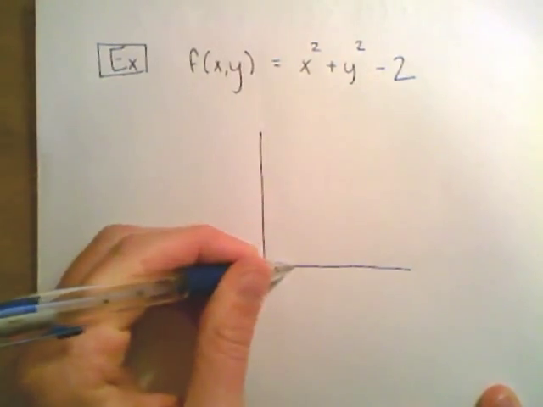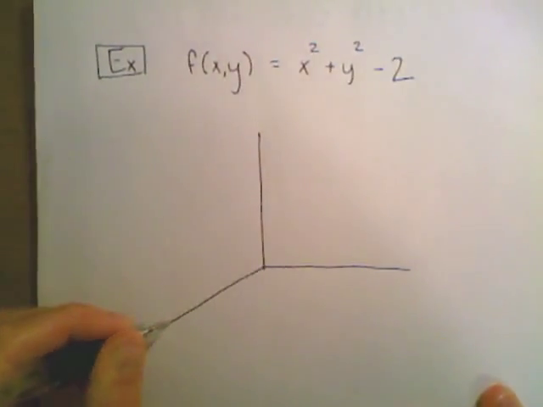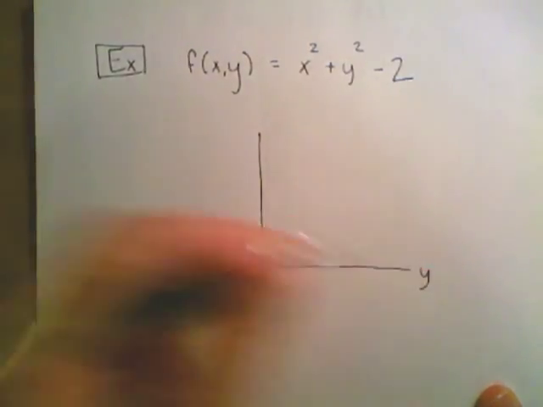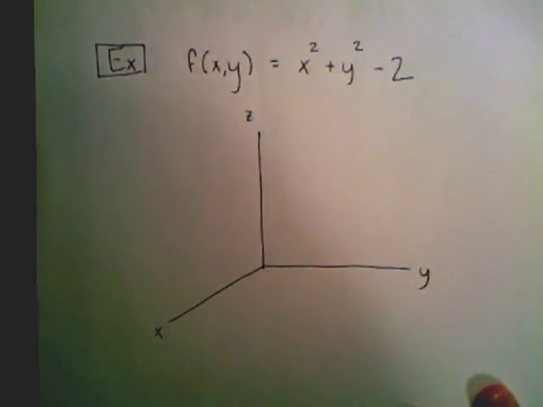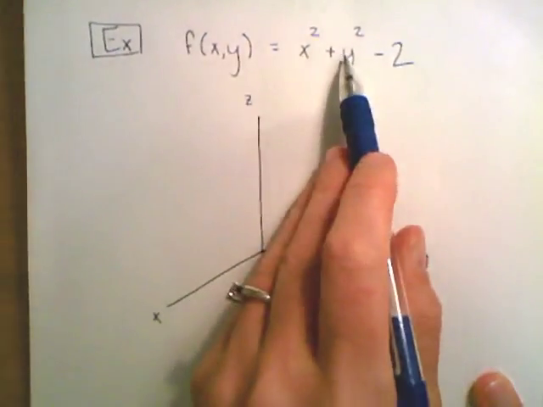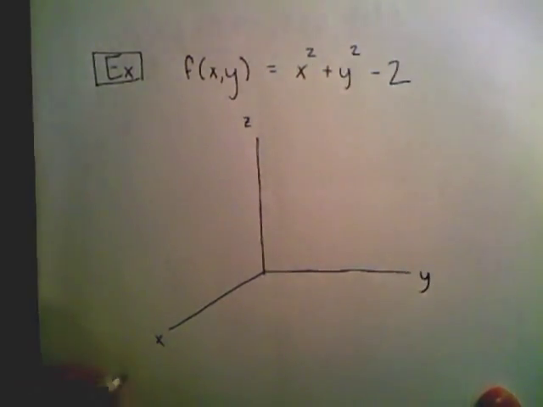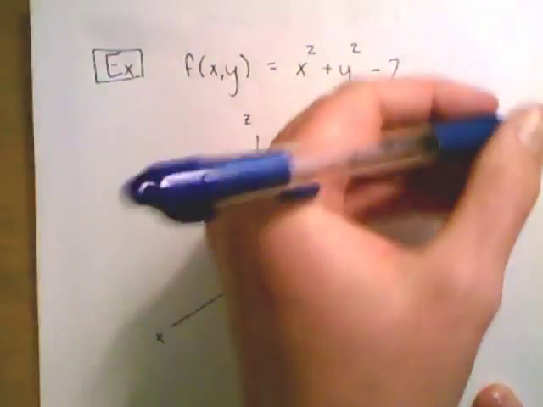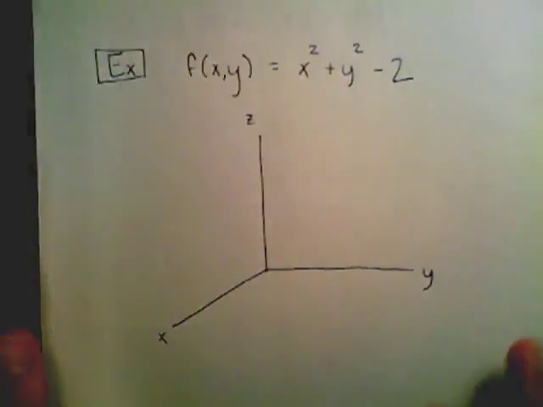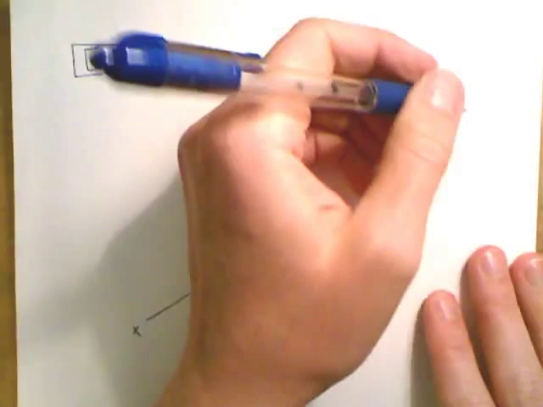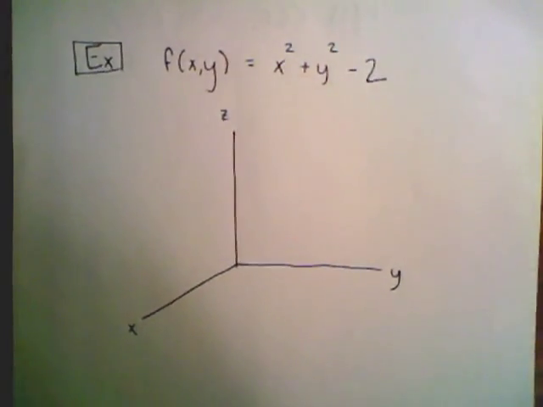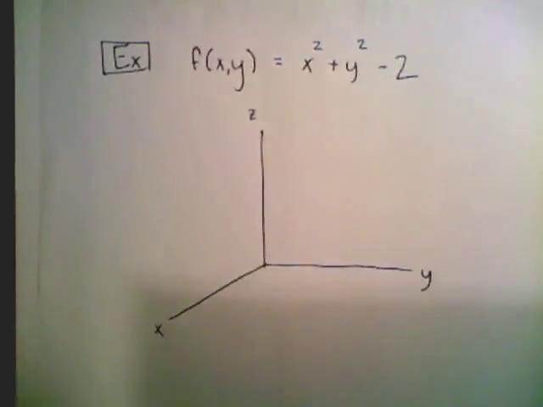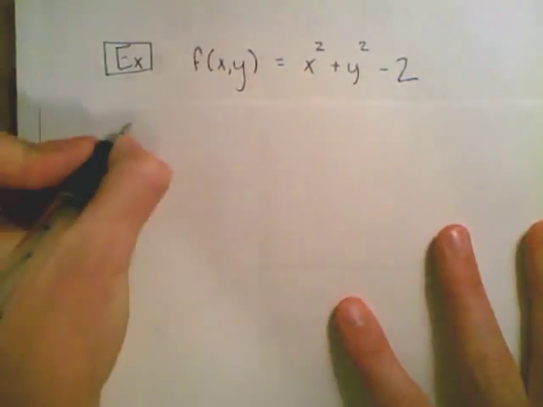And I could plot some points and start graphing some points along here, but we're going to be wise about the way that we plot points so that we can get a visual image for what's going on a little bit more rapidly than if I were to just randomly start picking values of x and y. The first thing that I'm going to do is I'm going to set y exactly equal to 0. So if I set y equal to 0, what does that give me for the function?